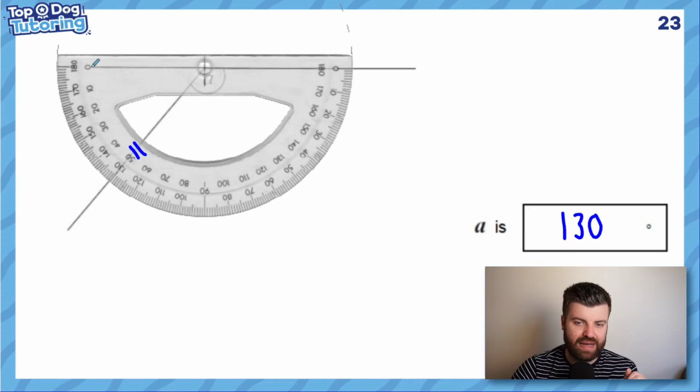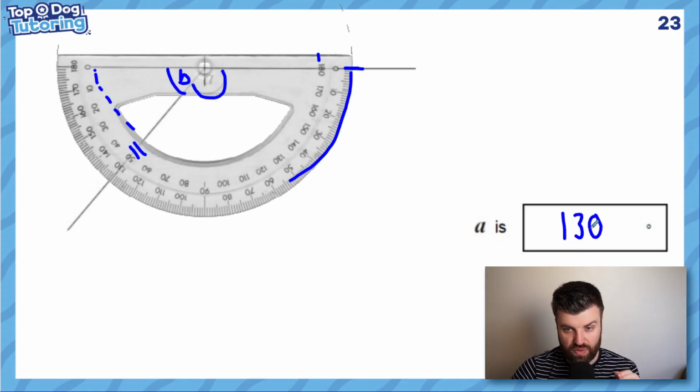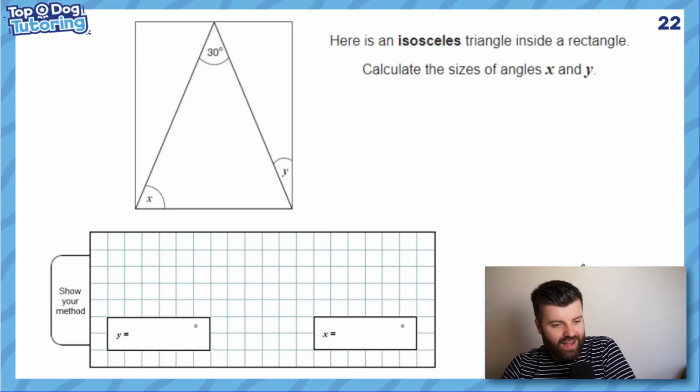Well, because 50 is counting from this 0, okay, which would be this angle, which would be angle B. No, look, we want angle A, which we can see here. So always start your line at 0. Don't start at 180, start it at 0, and then use that measurement going round. Okay, so the answer is 130. It's greater than a right angle, which we know is 90, so it has to be 130. Wouldn't make any sense if it was 50. Hopefully that makes sense to you guys.